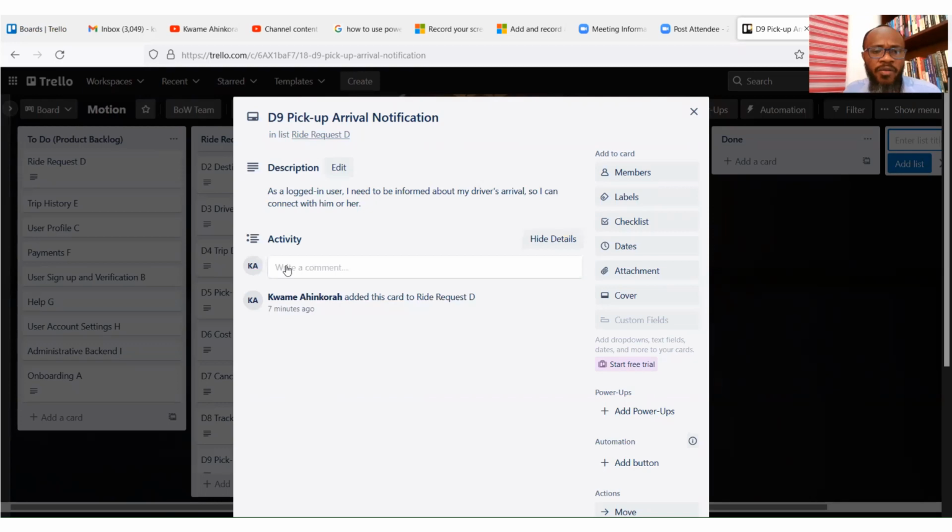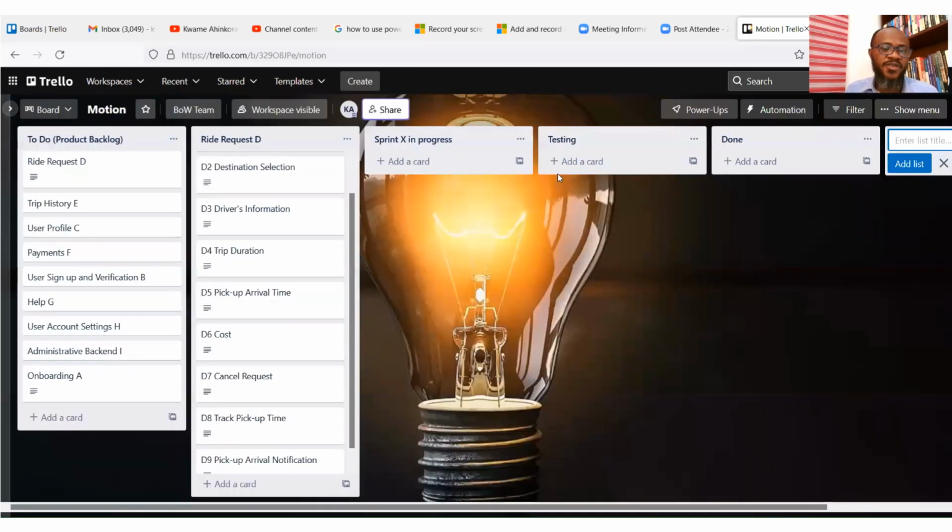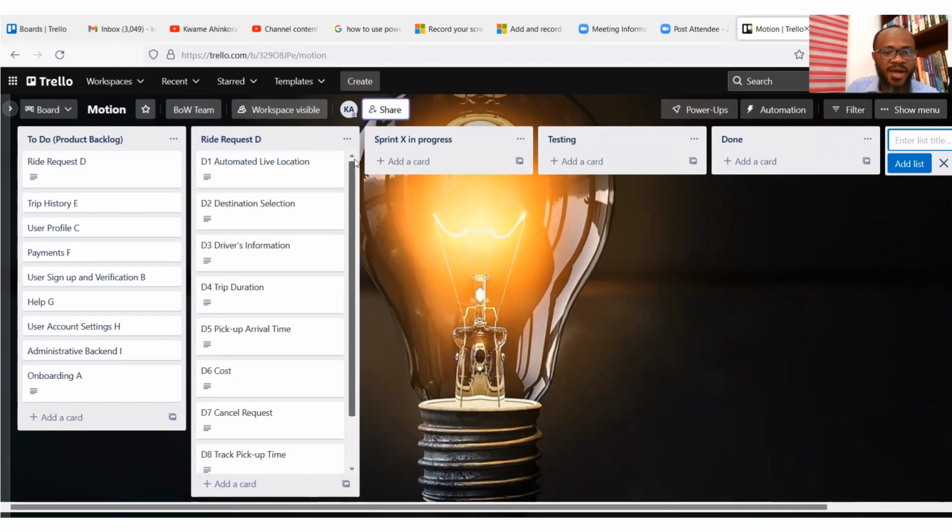So we've done all the user stories for that particular selections, okay? So everybody knows what we are doing.